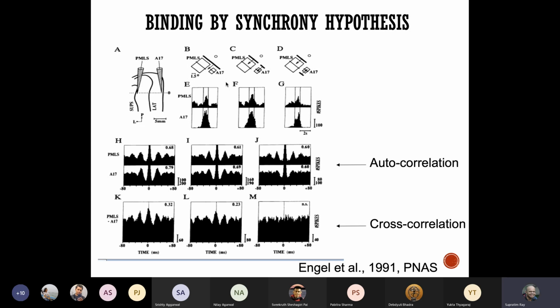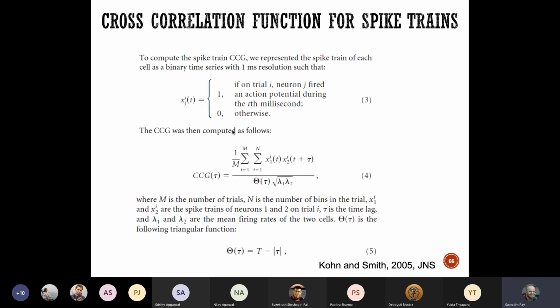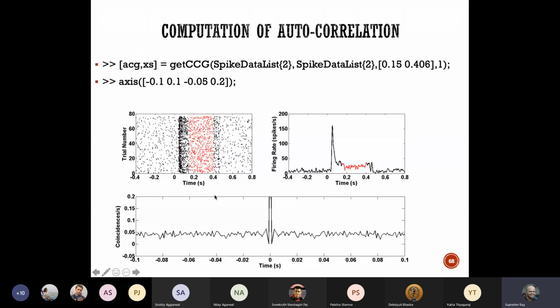My lab actually studies this, so we spend a lot of time doing all of this, and we will see in our data evidence of gamma synchronization as we go along, in the same data set that you have with you. So let's look at what the auto and cross correlation functions look like. Let's look at autocorrelation first in our data. I'm looking at this 250 millisecond interval, and this get CCG is the function that does this, and this is the output.